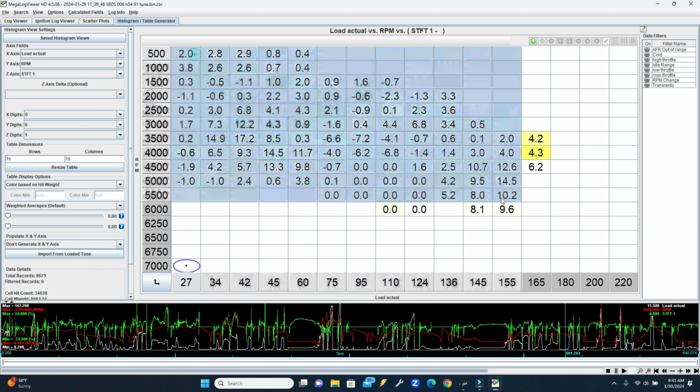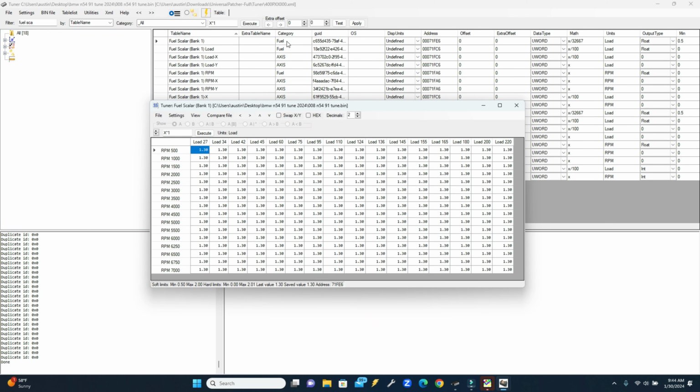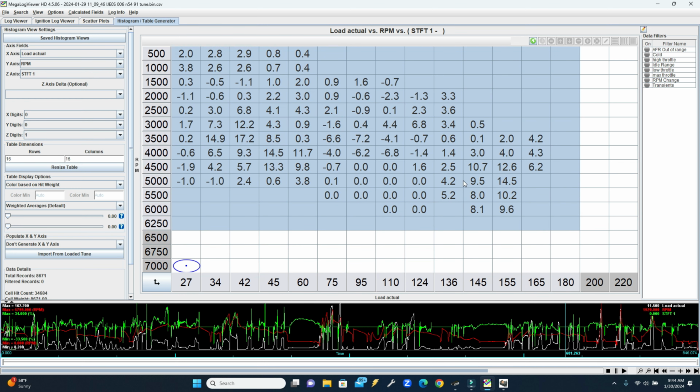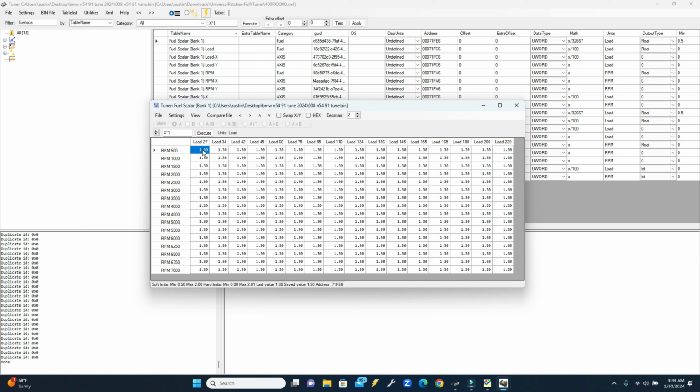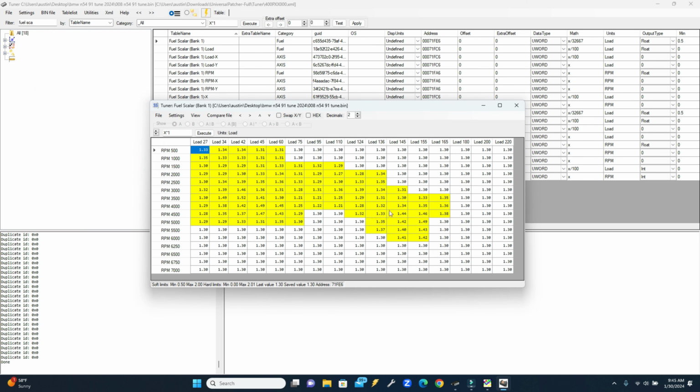So then you could take this and use another program that I have called Universal Patcher. When you open up this program, you can actually open up the tuner profile in it. And then what that'll allow you to do is go back here and copy all of these cells. Then you can go back to this other program, right click, paste special, and multiply by percentage. And then it'll automatically change all of those cells by that certain percentage.